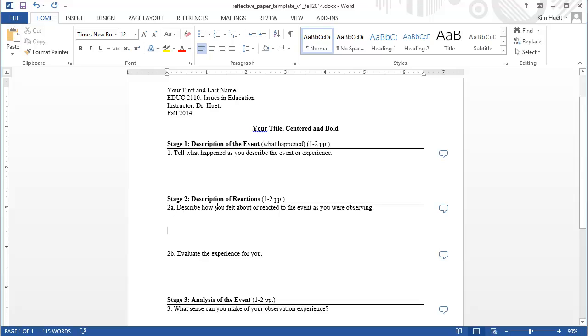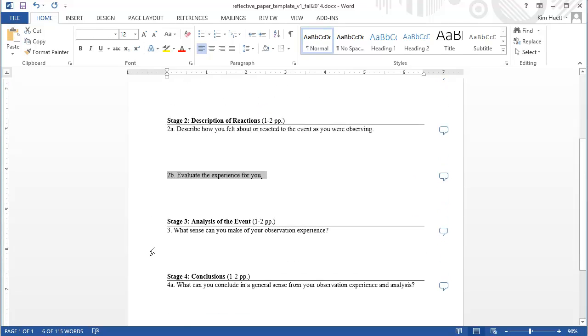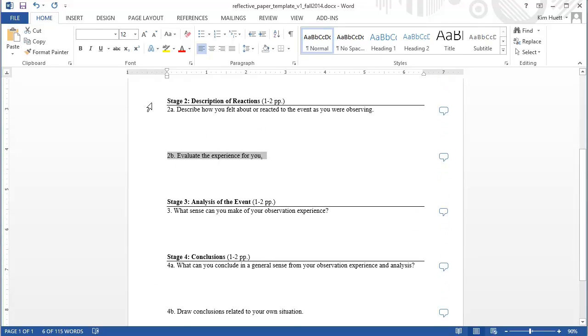If you want to take out things like 1 to 2 pages, you can remove that. That doesn't need to be there. And if you want to remove that what happened in that 1 to 2 pages thing, you can remove that too. And you could get rid of these prompts here, but I would leave them, honestly. But do leave the stage lines, please.